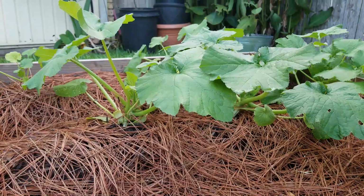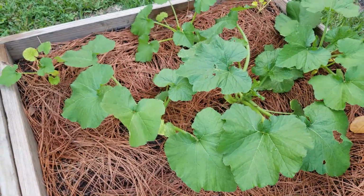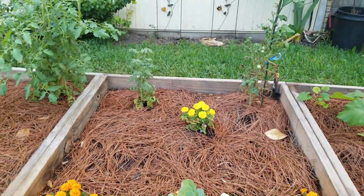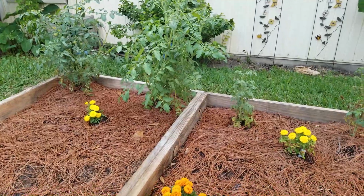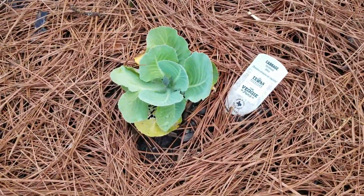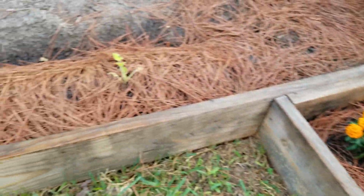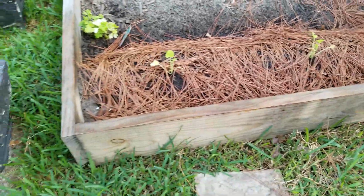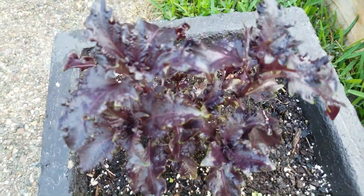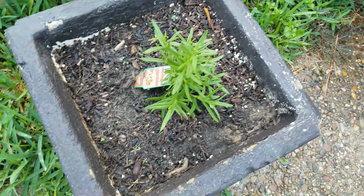In the back, these were from seed. It is zucchini. I planted 10, and right now I have 3 in the back, 3 in the second row, and I moved 2 over to the other bed just to spread them out a little bit. And then these are my 4 tomato plants in the back and the 1 little cabbage in the front. I planted the marigolds because I heard they help with pollination, plus they're edible too. Those are the 2 zucchini plants that I moved to help spread out. I realize they're all a little too close right now. This is another basil that I have. And then here in the corner is a rosemary.